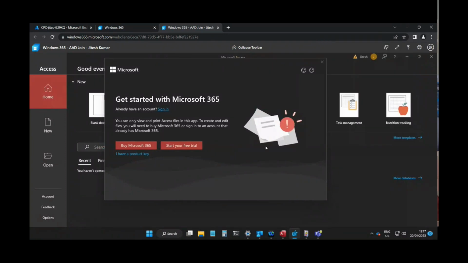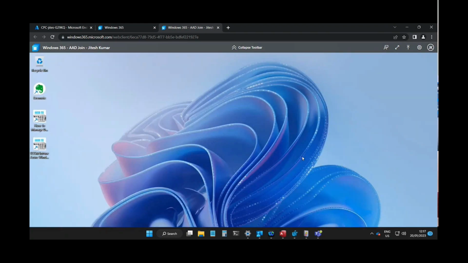Here you can see I already have various tasks and activities open in my cloud PC, so it just redirected there. Let me quickly jump over to the desktop. Here is how it looks when you first land on your cloud PC desktop.